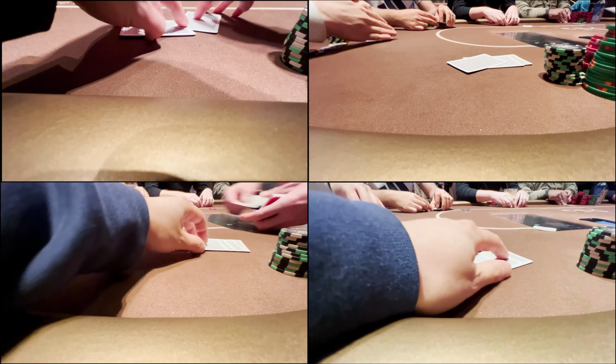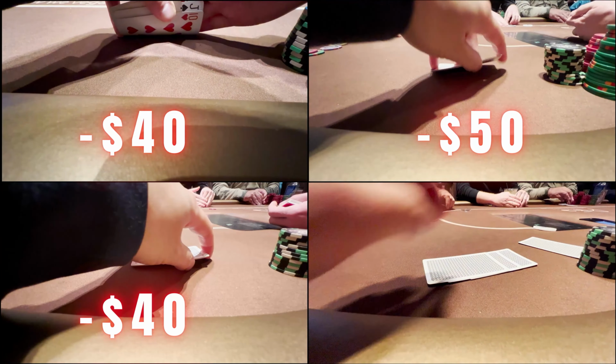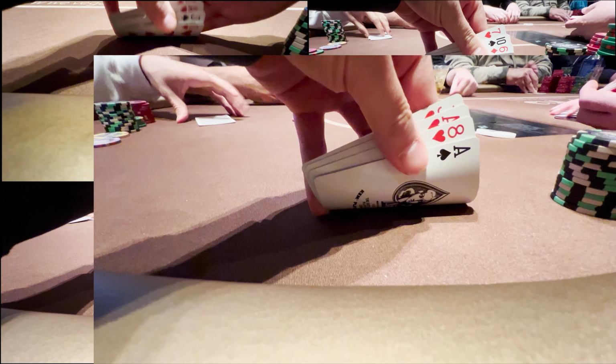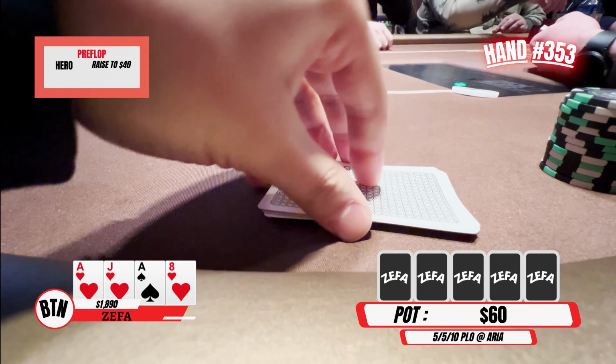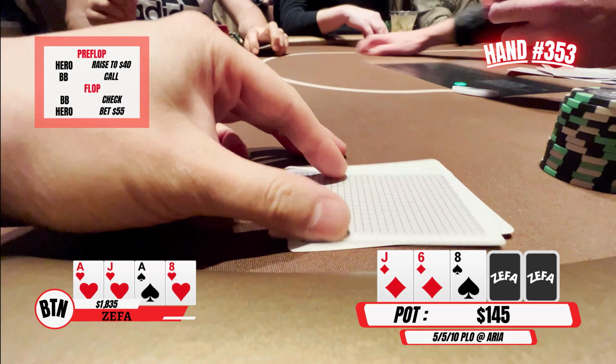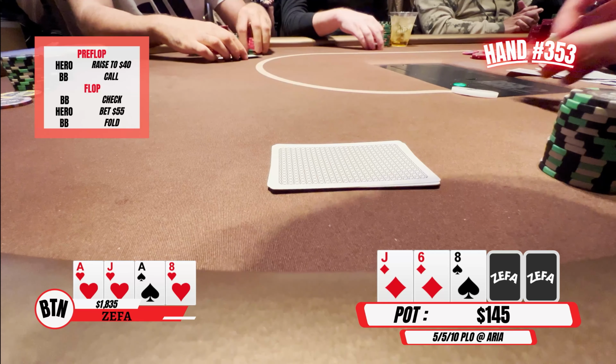So the session starts a bit slow. I play 3 hands in 40 minutes, and I bleed a little bit till I pick up aces on the button after topping back off. I raise to 40, I go heads up, and I bet 55 into 90, and my opponent folds.